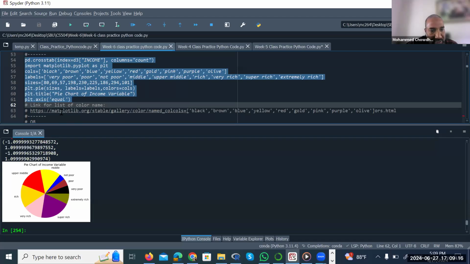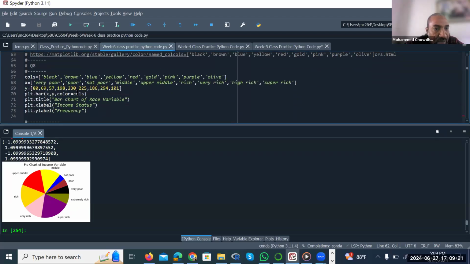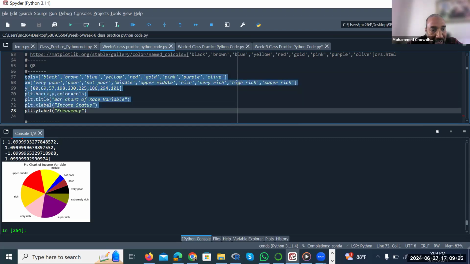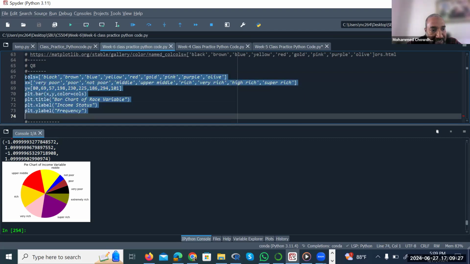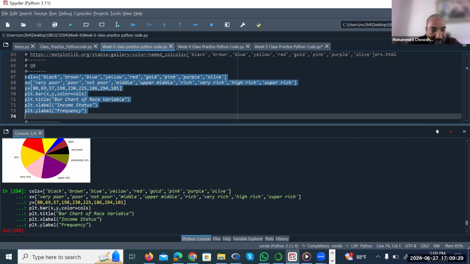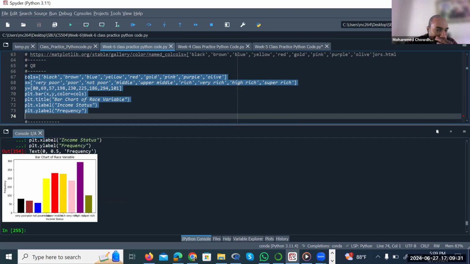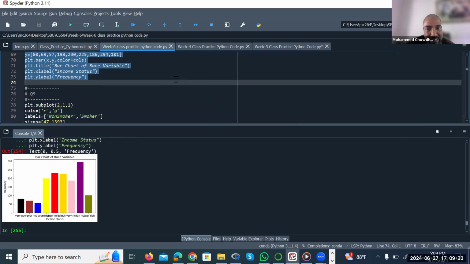If you just click in there, you will get all the names of the colors. Now, the same graph I want to see by the bar chart instead of the pie chart, then we have to run the lines from 67 to 73, and then it will be the bar chart. So we have seen the bar chart and pie chart for the smoke and income variables.